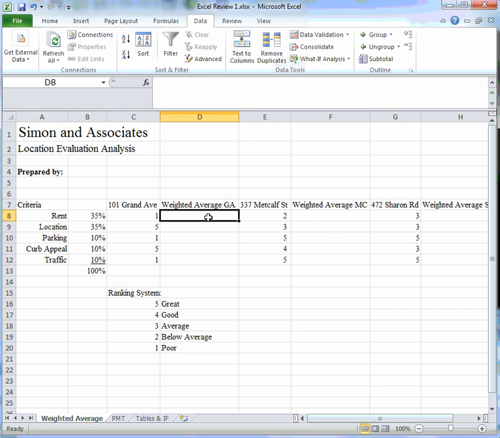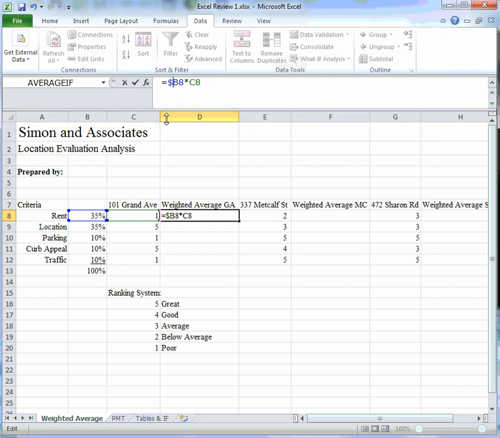So for the first weighted average, I say it is equal to the weight multiplied by the score. Now the scores are in C8, in E8, and in G8, but the weights are only in column B. So I have to tell Excel to only use column B for the weights, and that's why I put a $ sign before the B. Putting a $ sign before the B says fix the B. So I'm saying the weights are in B8, B9, B10, B11, B12.